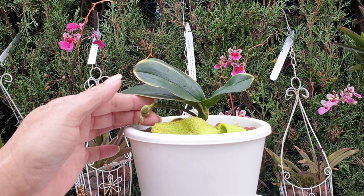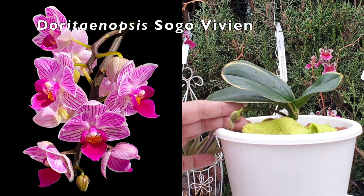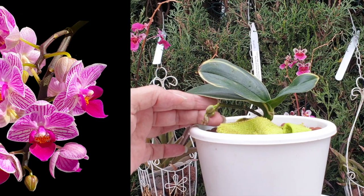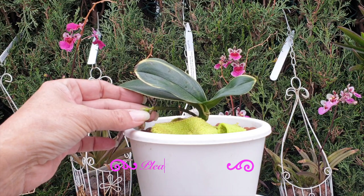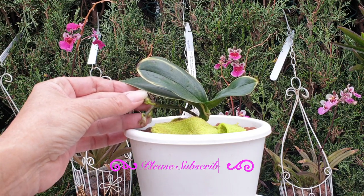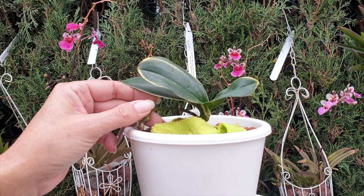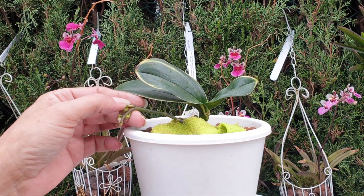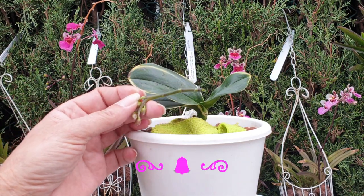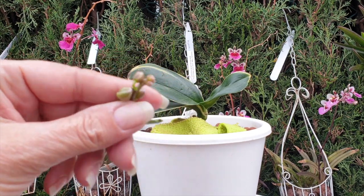In order to save energy from my Dorotheanopsis sogovibion, that is languishing, this spike right here — I've been waiting for it to develop until the buds separate from the spike, like you can see here. Now I'm going to cut it, and that is going to save the energy in the orchid. It's going to mobilize the hormones to register the fact that, whoops, we didn't get to bloom.